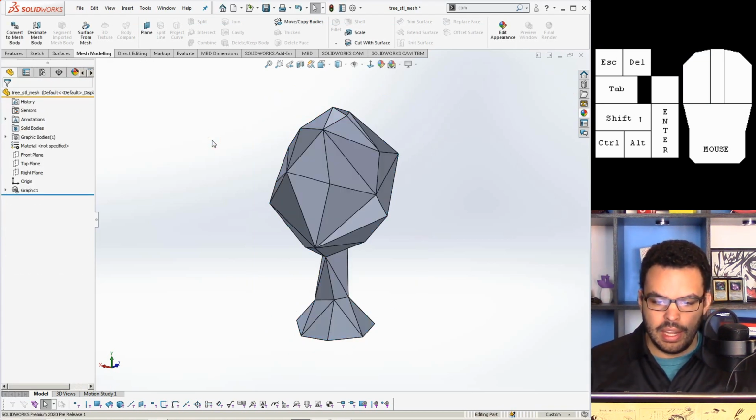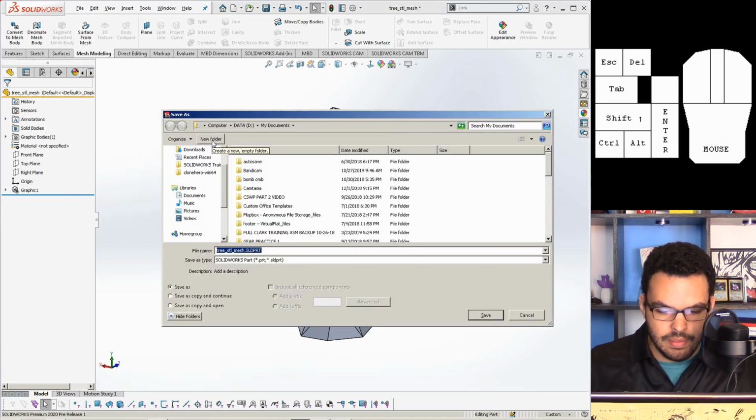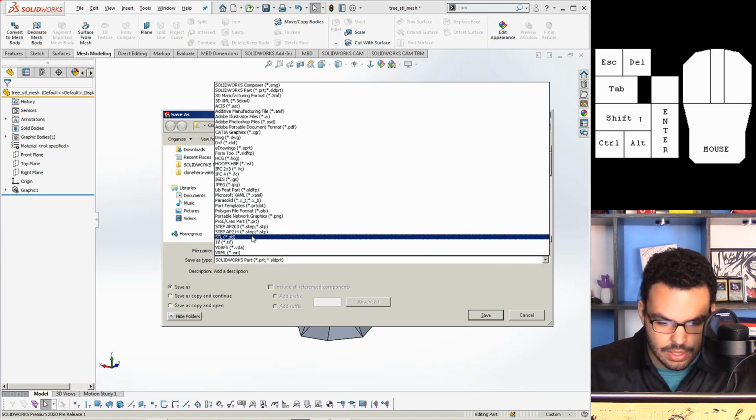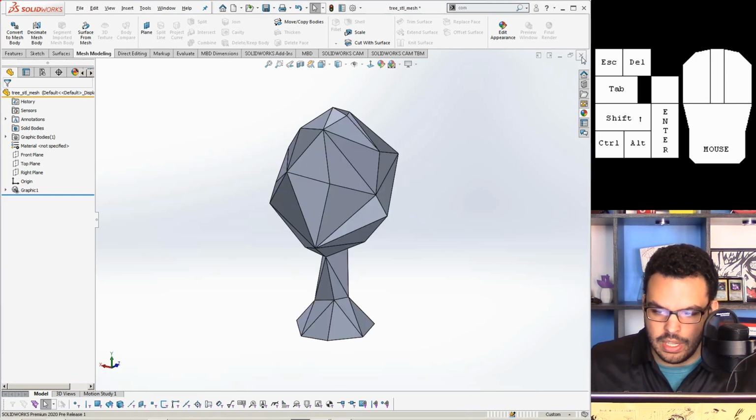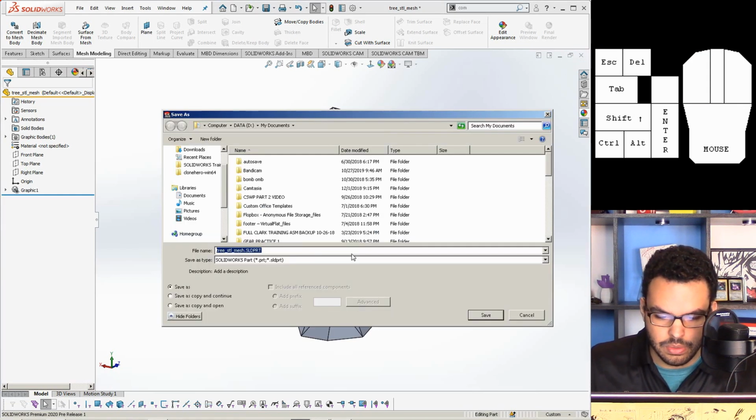So before I do that, this is a graphics body, and if I convert it, it's going to be a mesh body. I don't want to use mesh bodies because when I pattern it over a solid, it's going to start creating more and more facets as the number of instances increases. So I want to turn this back into B-rep geometry. So in order to do this, I'm going to save as, and I'll save it as another STL, and I'll just put 80 for the 80 facets that it has. All right, so that's saved out.